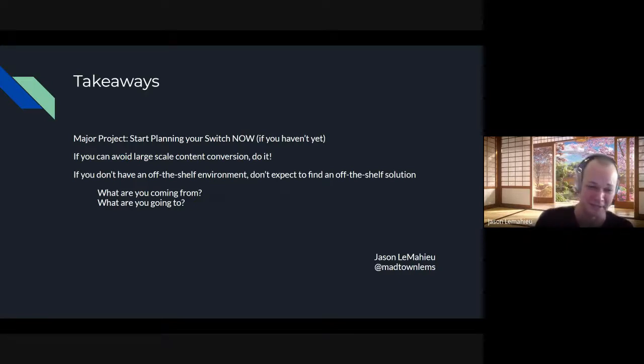You're going to have to do something custom unless you're using the world's most popular theme. I don't know if you're using Elementor or Divi, and I don't use those, so maybe somebody has done a good process for those to convert them to blocks. You would have to check. But for us, we didn't have an off-the-shelf environment, so there was no way we were going to have an off-the-shelf solution.